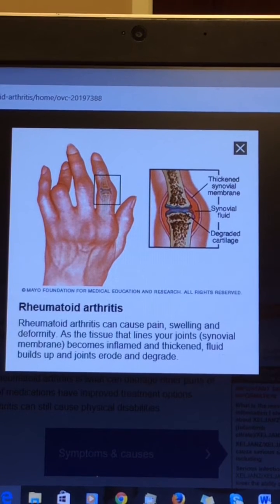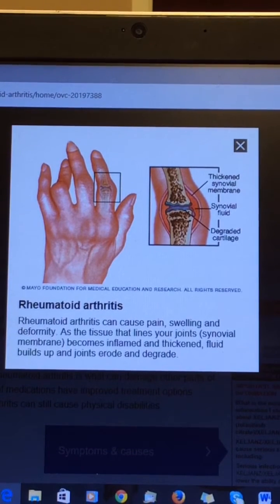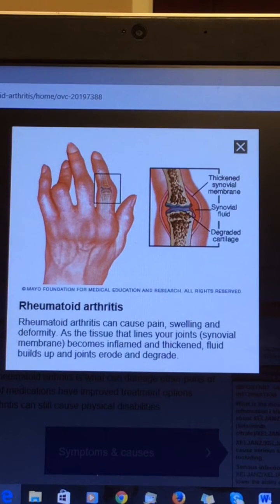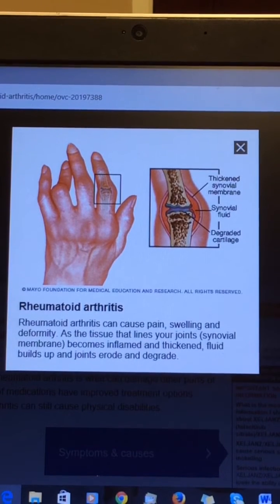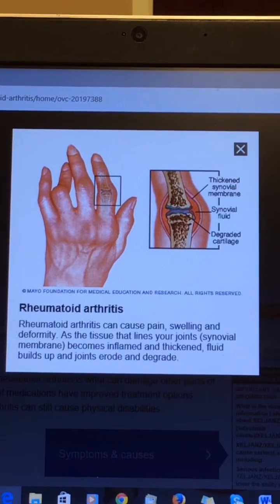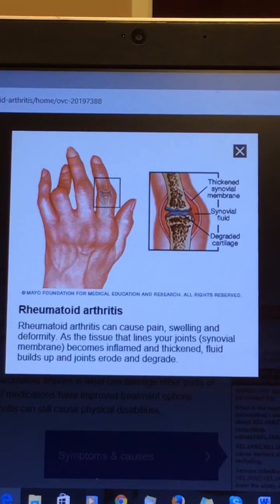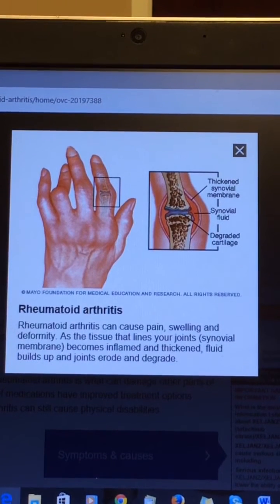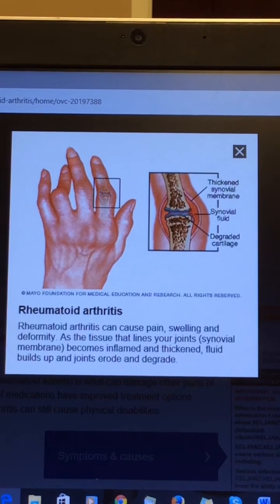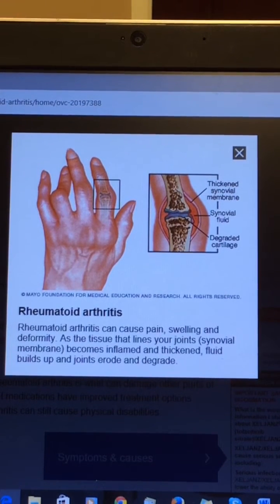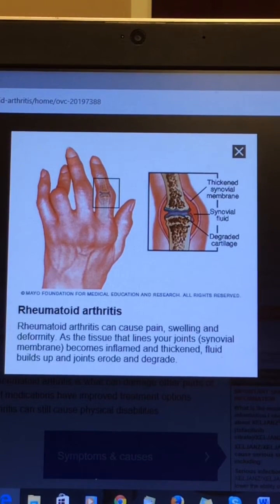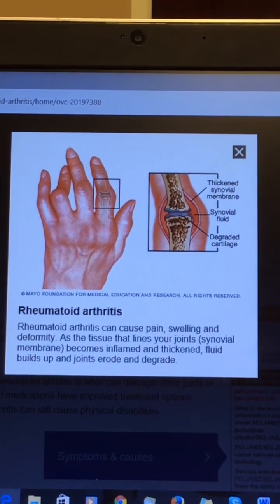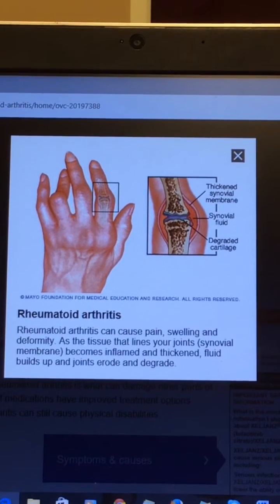Common symptoms that people will get along with the joint inflammation and pain that we talked about is they may have overall fatigue, loss of appetite, and maybe even low-grade fevers. Because rheumatoid arthritis is a systemic disease, it may also affect other organs or body systems. The cause, therefore, is not fully understood at this time, but again, it is a response of the immune system playing a role in leading to the inflammation and the joint damage that occurs in various parts of the body. So what can physical therapy do?